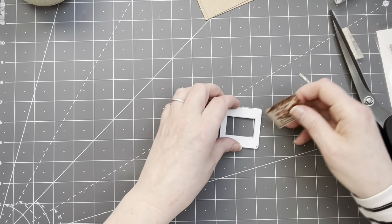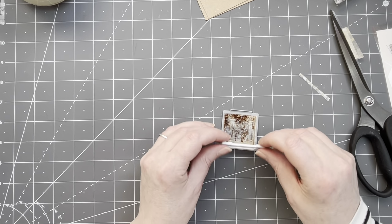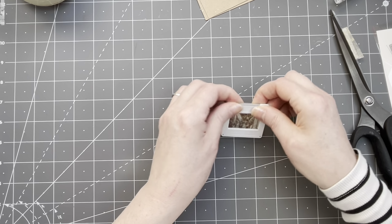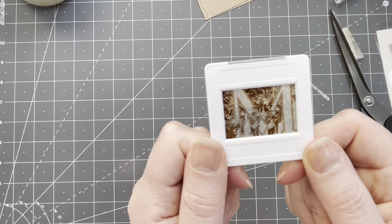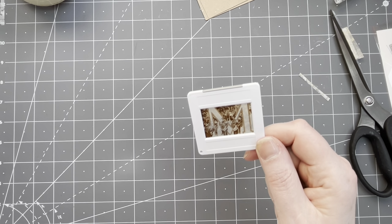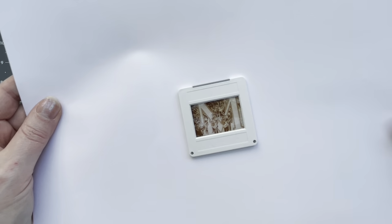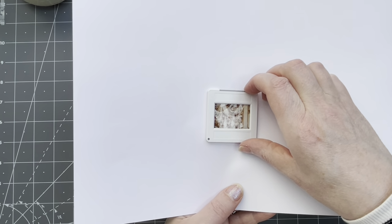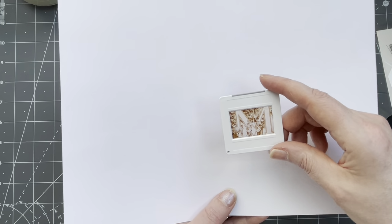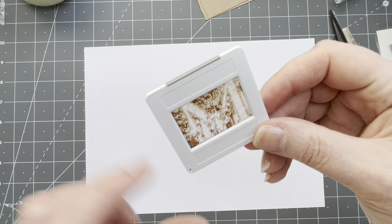I'm probably going to lose a little bit of the image, but let's just have a look. Okay, there you go. Ta-da! Made my own slide. I am actually really happy with this. I'm going to show you on a white piece of paper. Hopefully you can see it. I'm sorry, guys, the sun is out. I had to close some curtains, but I think you can see. Yes, made slides.